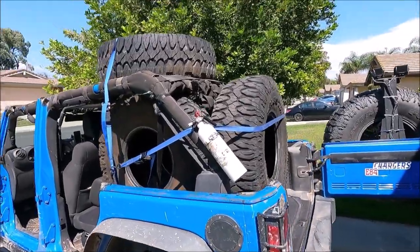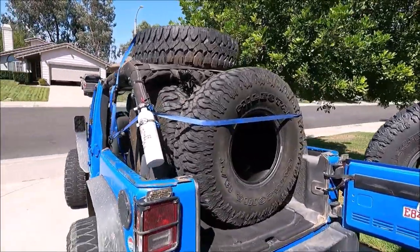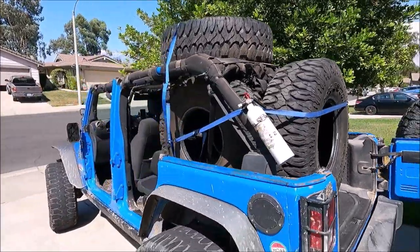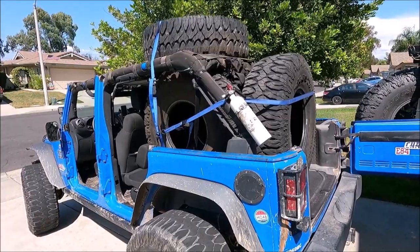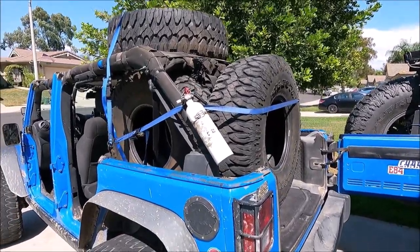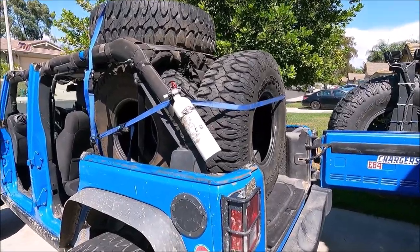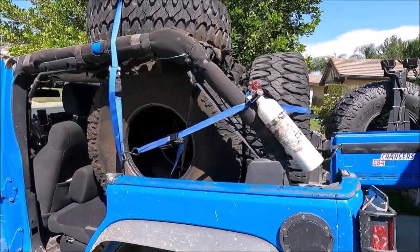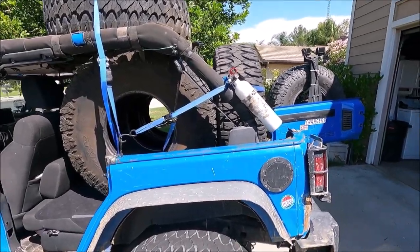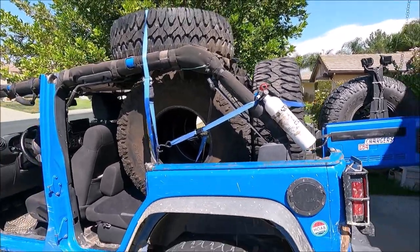So these are the 40-inch Milestar Patagonias. I know you guys watched my video where I didn't give these tires a great review, but I did say that if I could get a used set at a decent price, that I would certainly be interested in sticking with them simply because of the weight and because of how well they perform off-road on the rocks. So that's kind of where we are at.